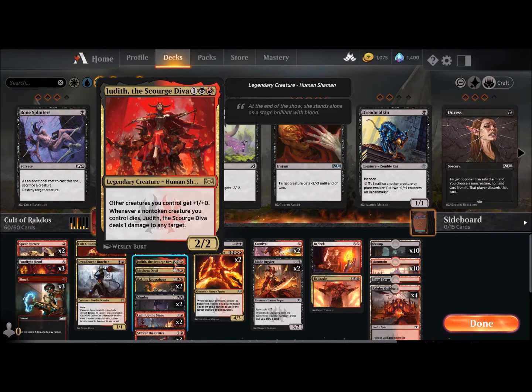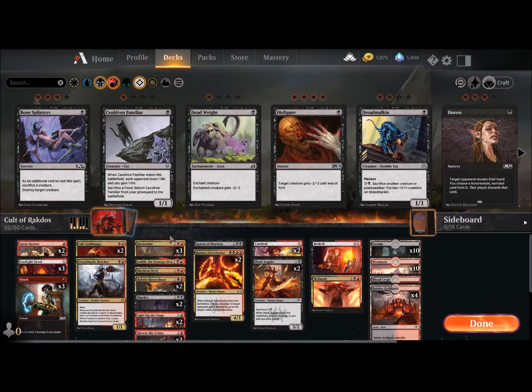Judith the Scourge Diva, she's so great. She's a great buff, legendary creature. Other creatures you control get +1/+0. Whenever a non-token creature you control dies, Judith, the Scourge Diva, deals one damage to any target. Once again, more indirect damage.